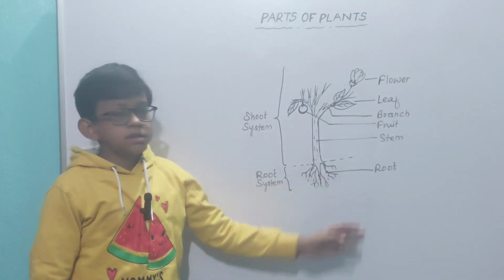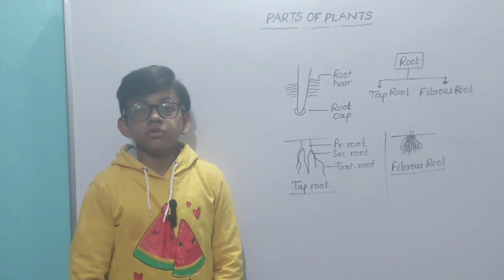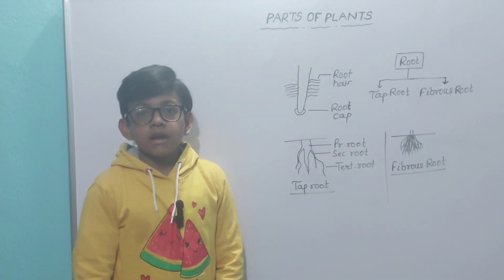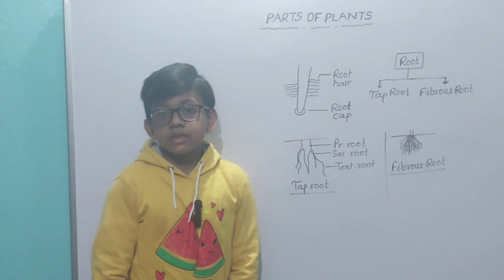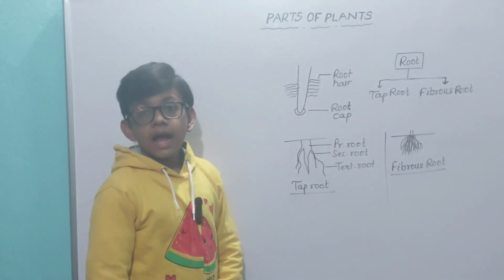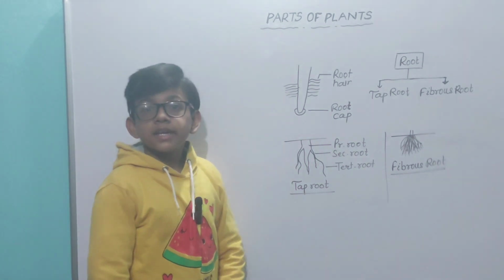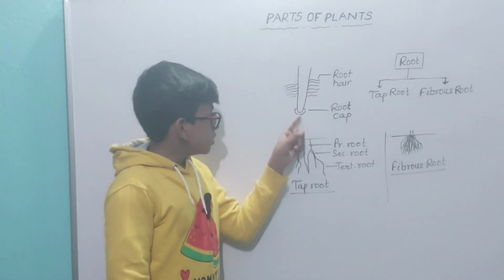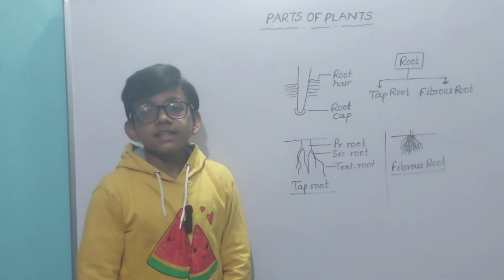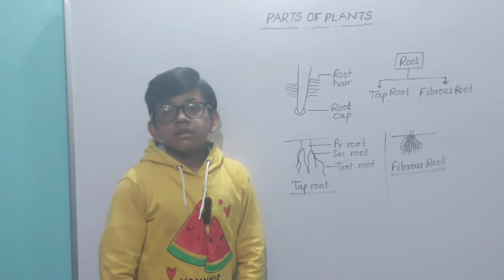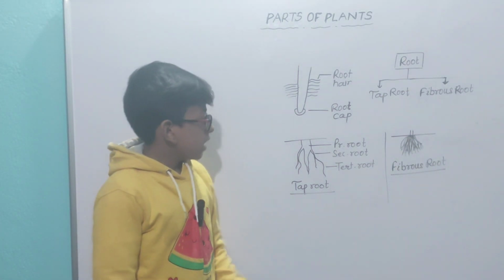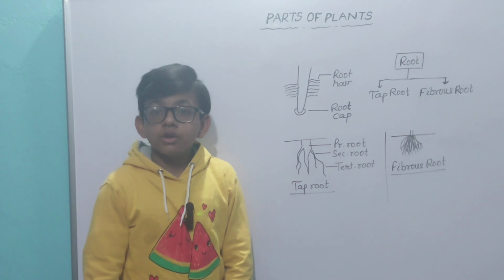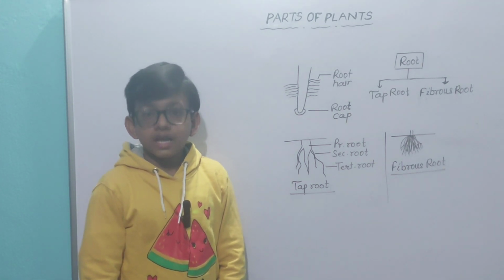First of all, roots. At first, we will know about roots, underground parts of plants. They are found below the ground. They are brownish yellow in color. They are covered with root hairs and have root cap in terrestrial plants and root pockets in aquatic plants at the root tips to protect the dividing cells. They have many lateral branches, which are secondary root and tertiary root. They grow towards soil and water instead of sunlight.